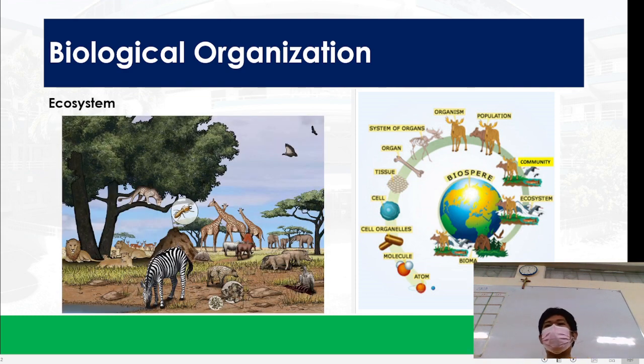Now, what about ecosystem? Ecosystem refers to all the interacting forces, biotic and abiotic factors. When you say biotic, it means living things. Abiotic means non-living. Here in our illustration, we have the tree, we have the leopard, giraffes, lions, grasses, and all those animals here interacting with each other and with the abiotic components of the ecosystem, which include the stones, the soil, the rocks, the water, the air - those things are abiotic and they interact.